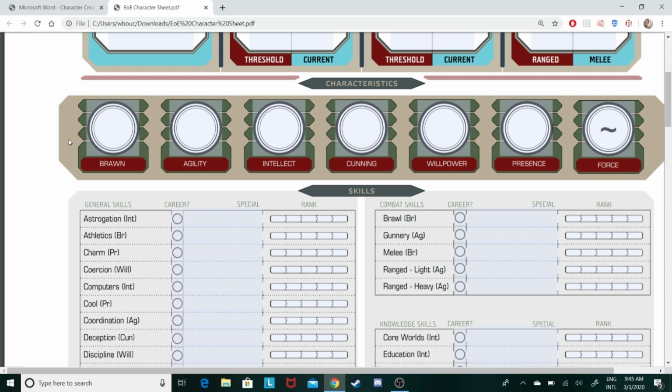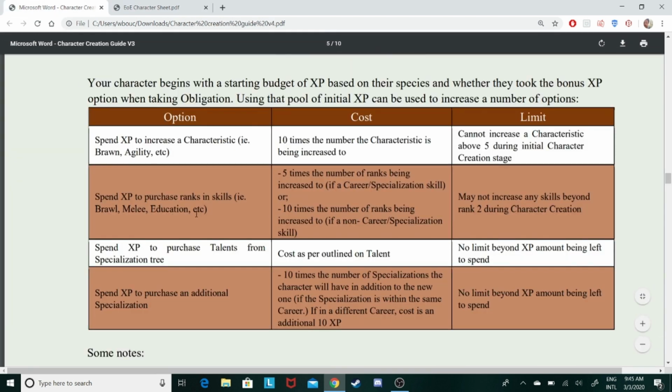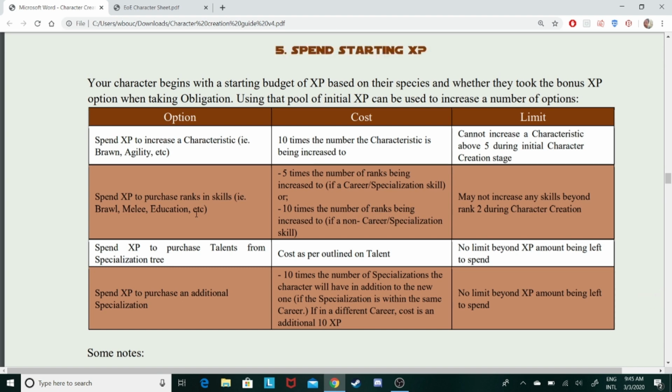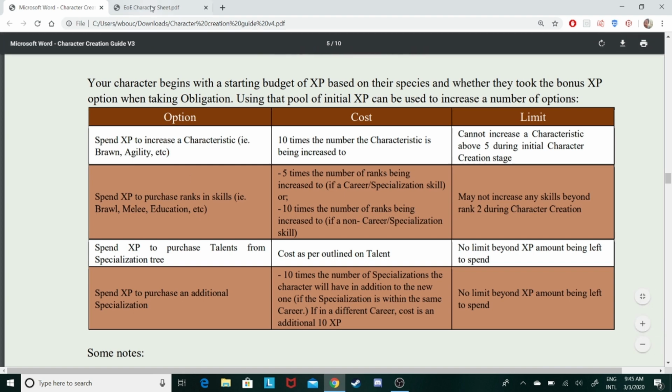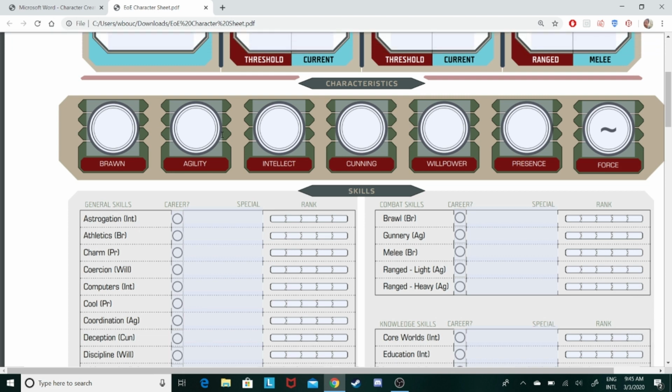And this is really good to note because it means that you might want to spend a lot of your starting XP on increasing these. And for each number that you want to increase it by, it costs 10 times that number. So let's say you have a 3 in agility, and you want to move it up to a 4, you would have to pay 40 XP in order to do that, which is quite a lot. And it doesn't just add 10 per level, you have to spend 10 times that number for each level.